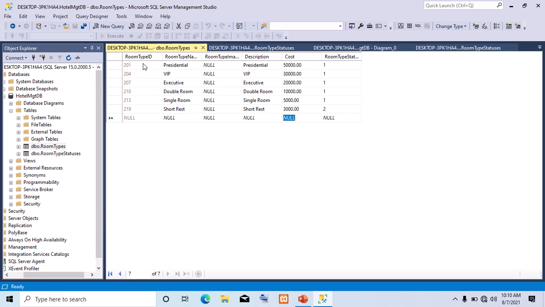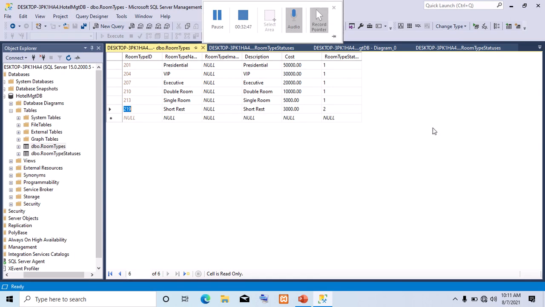Now we have how many records? 1, 2, 3, 4, 5, 6. So it should be evident that there are 6 room types that the hotel has ever operated, but only 5 out of 6 are currently operated. Are you following? Yes. So with that, we move on to the next stuff.